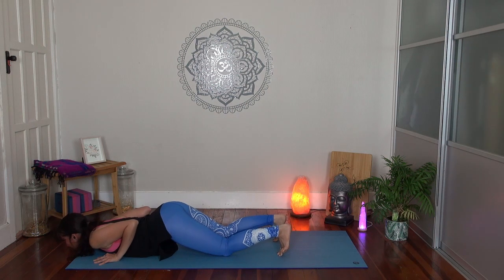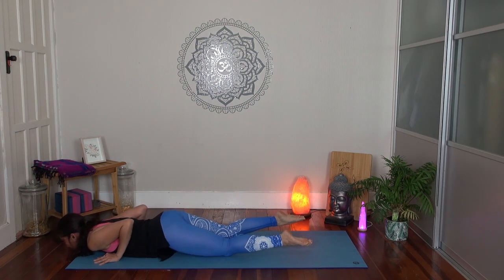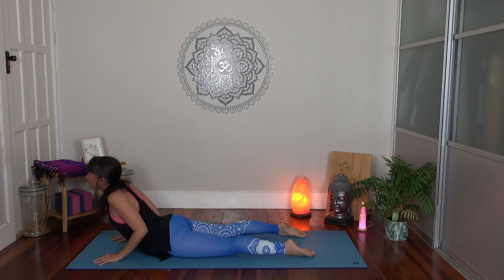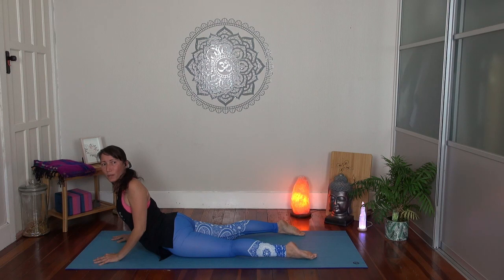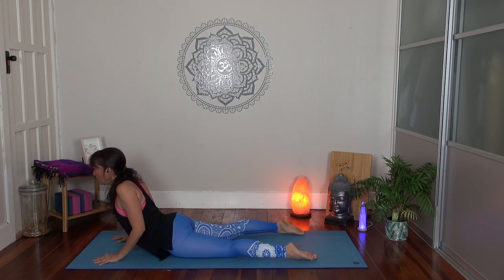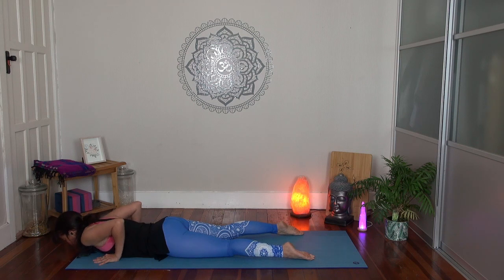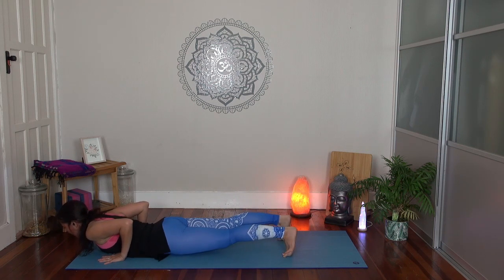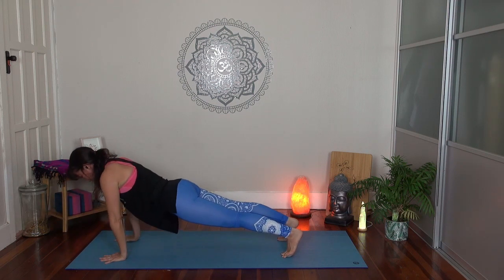Ashtanga Namaskara. Release everything to the floor, shrug the shoulders back, breathe in and peel your heart up into a cobra that is comfortable for your body. Doesn't have to be high at all. Make sure the elbows remain bent, make sure your hips connect to the ground. Exhale, release. Shrug the shoulders back and draw the belly in and press your way up either a modified plank or a full plank.